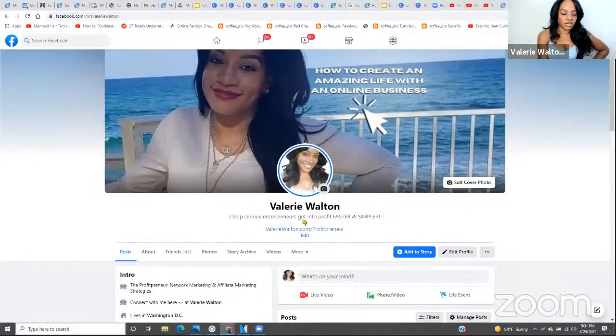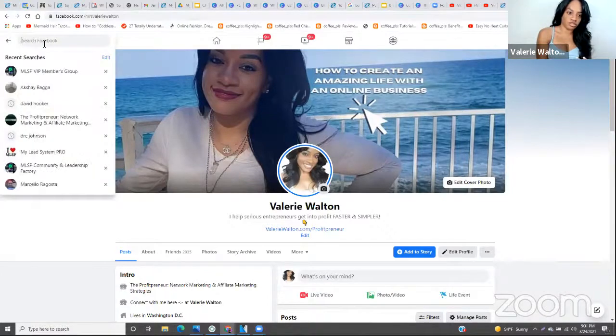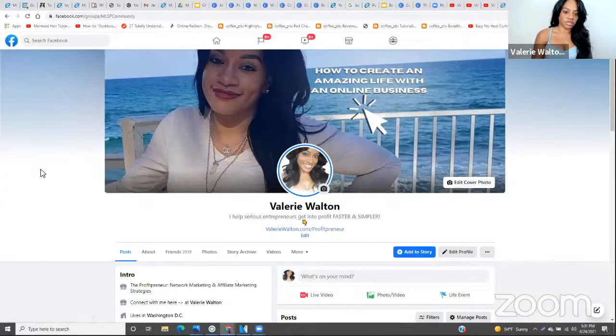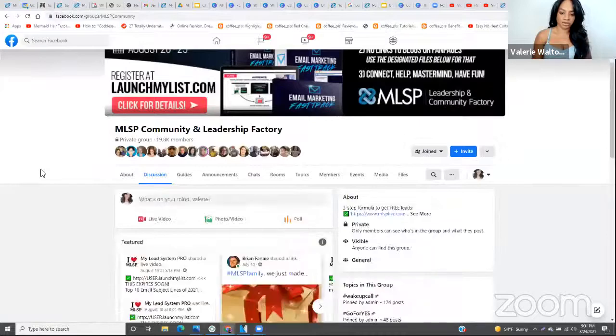So we'll go in here and I'm doing a search. Here it is right there. So we'll click that. Okay. And now that we're here inside of this group, you can see I'm in there. I would click invite, right? And I would add the person into the group. I have to wait for them to get approved into this group, I believe. And then once they're in here, I can do a search for whatever they asked me for.